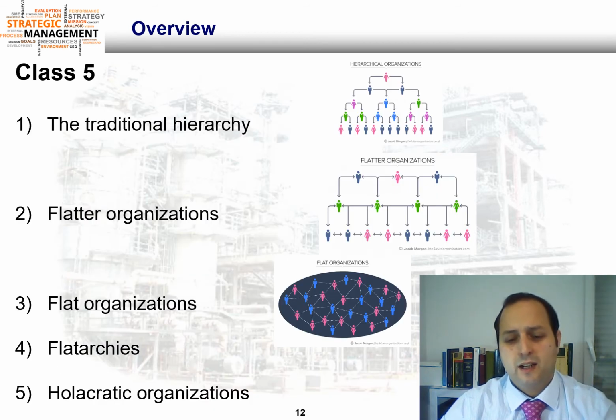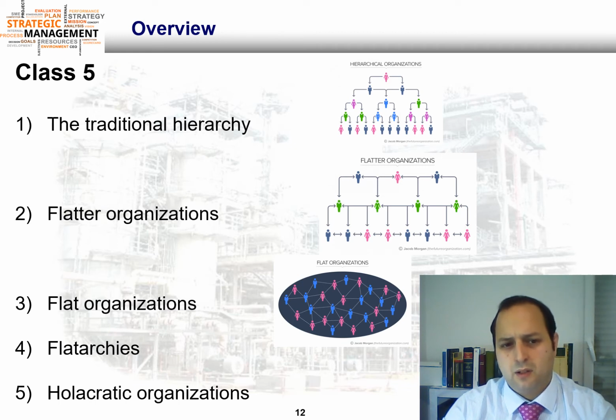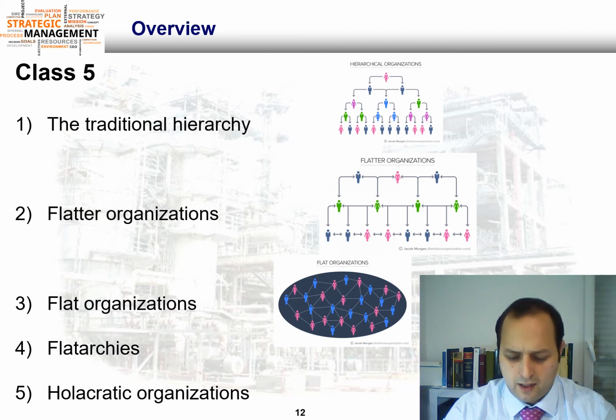If you remember, we started class 5 by speaking about the organizational structure of companies. Of course, every company has its own hierarchy, its own organizational structure, but we are going to outline here the main 5 traditional models of the organizational structure. First of all, we spoke about the traditional hierarchy. This is the most typical model, and it was quickly adopted by the military as a way to show a chain of command. And of course, a lot of companies still have this traditional hierarchy model as their organizational structure.